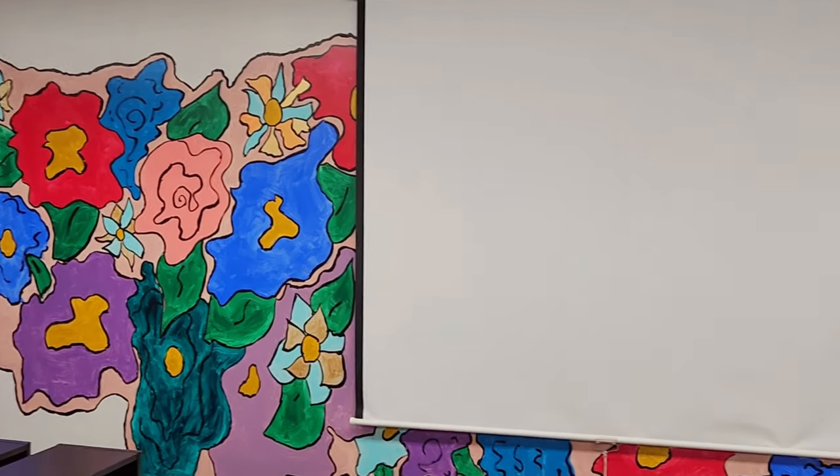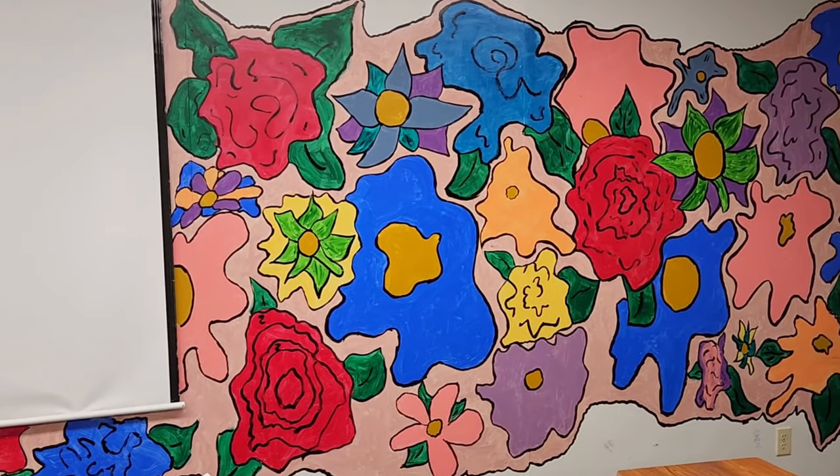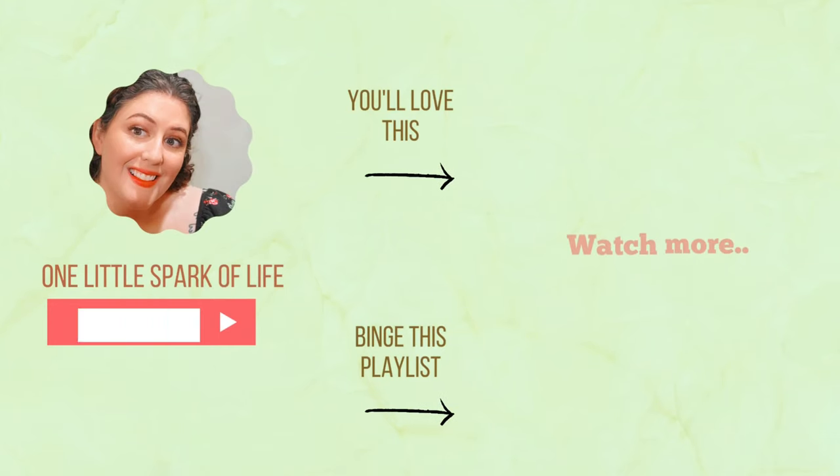And there it is. It's all finished. I absolutely love it. It was so much fun painting something of this scale and I'm actually so proud of myself that I was able to do it. It was the first time I've ever painted something so big in my life. So glad that you came along for that adventure with me. Thank you so much for spending a little bit of your day with me. I hope you have a wonderful rest of your day and I'll see you real soon. Bye!